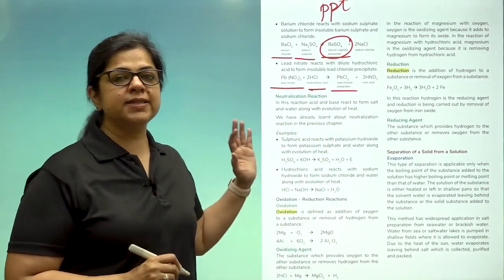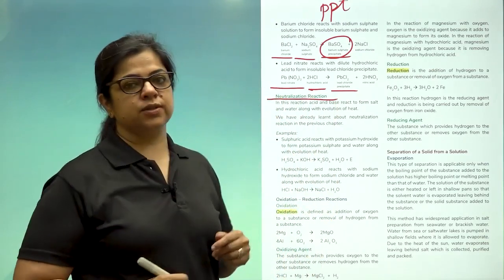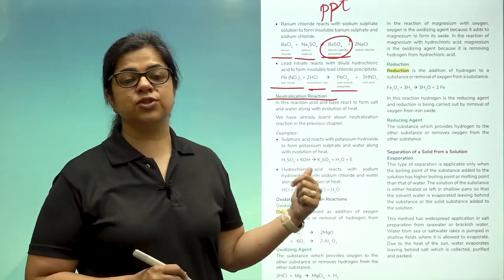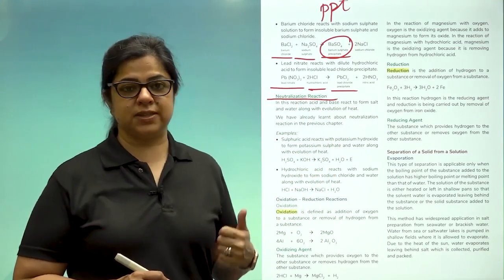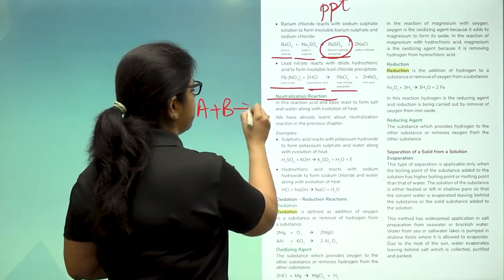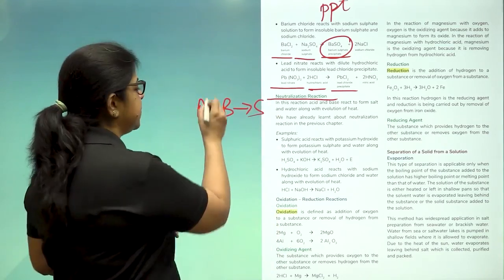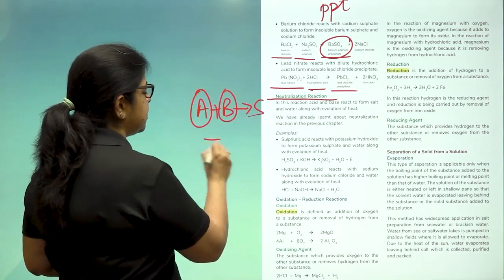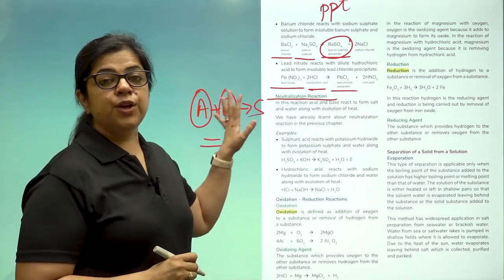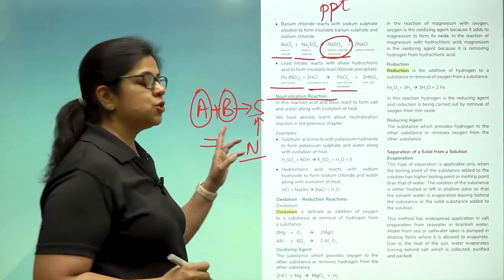Now children, the next series of reactions is known as neutralization reactions. In neutralization reactions, we've already studied in the previous chapter that acids combine with bases to form salt. And in this reaction, if the acid and base are equal in strength, a neutral substance will be formed, which is known as a salt.